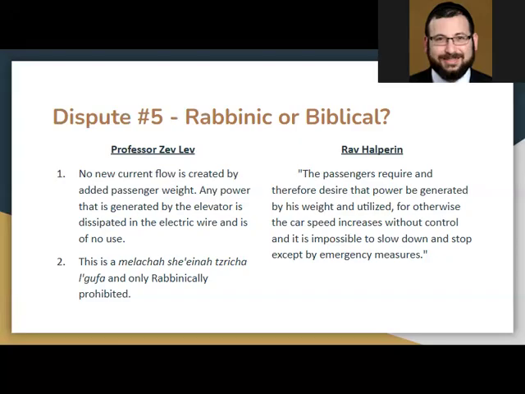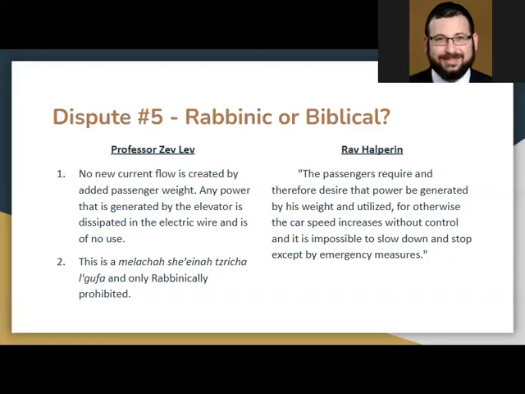Now you have here a response to this by Professor Zev Lev, who wrote in Tehumim, which is a halachic journal, where he argues this point, and he says, yes, it's generating electricity, but it's not being distributed back into the electric system, or at least not into a system where it's actually being used. You do occasionally find some really rare situations like the World Trade Center where it's somehow getting fed back into the lighting system, but generally speaking, the electricity does not get back into the network. It's not being used for anything.